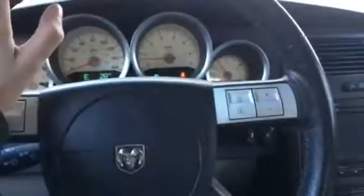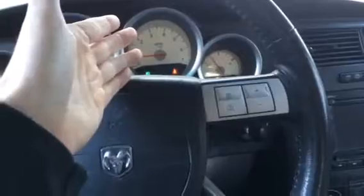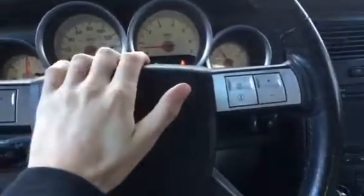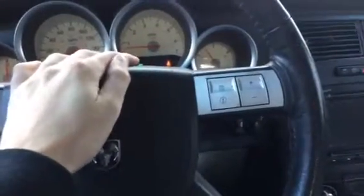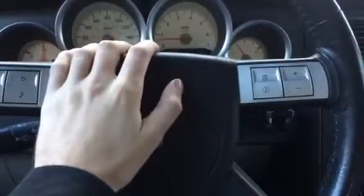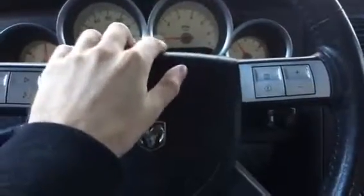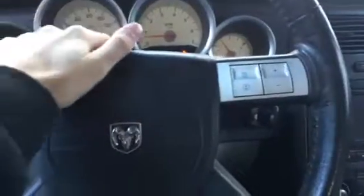Anyway, I'll just talk about some of the specifications for this car. Obviously, 5.7 Hemi V8, big engine, 345 horsepower. Of course, that's new. After 12 years, it's going to have dropped a bit. But 345 horsepower, 390 foot-pounds of torque. It'll do the quarter mile in, I believe, 14, which is really good for a 4,200 pound car.